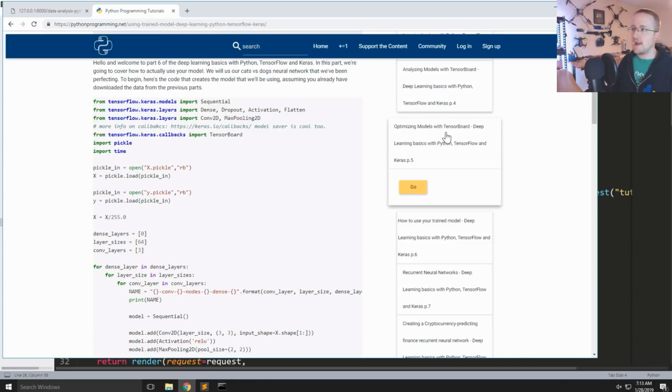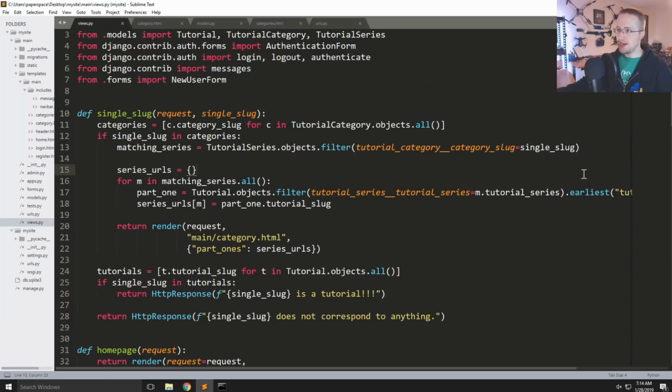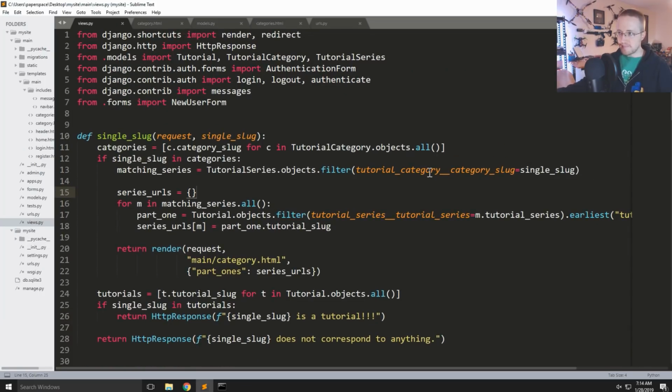But at the end of the day, a lot of this stuff is like with earliest, for example, that's a Google search, or you could just quickly scroll through the docs just to see what's available to you. But in general, you're not going to memorize all of the possibilities. You shouldn't be able to sit down and totally write out a Django website without ever having to look anything up. That's just impractical. Nobody codes like that, despite what they want you to think. So anyway, keep that in mind.